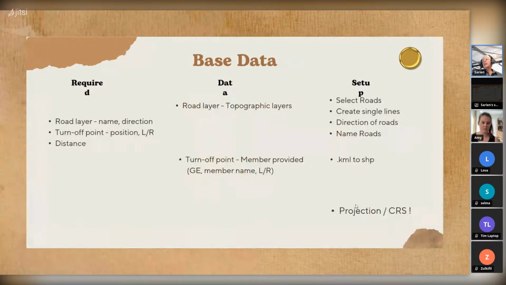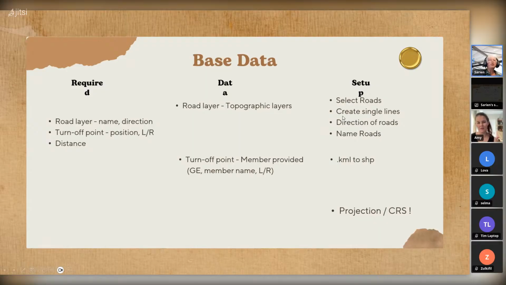Okay, so what did I need for this project? I need a road layer, and I just use the topographic layers from Maps and Survey. And then I had to set them up.